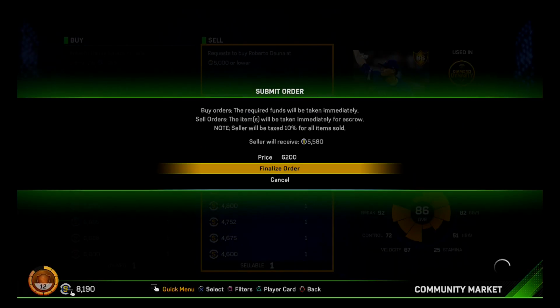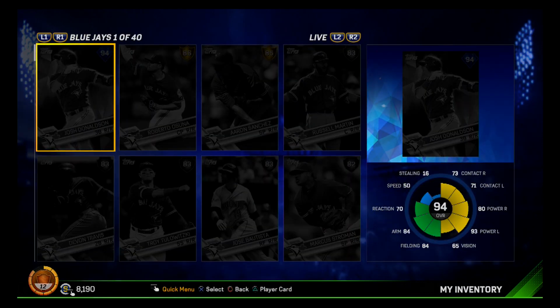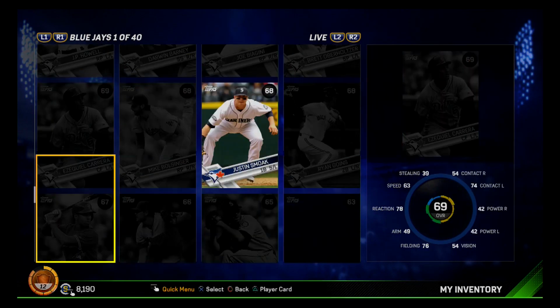So we'll go ahead and finalize order. So that's another way you can do it. One other thing, I kind of showed you guys silver and gold cards are a really good option for doing these flips and finding that kind of anywhere between a couple hundred to 1,000 difference in profit.